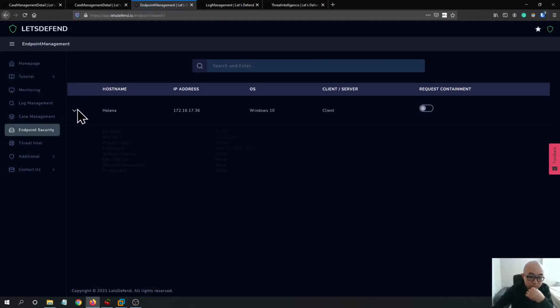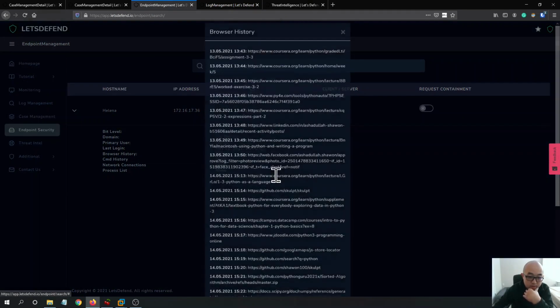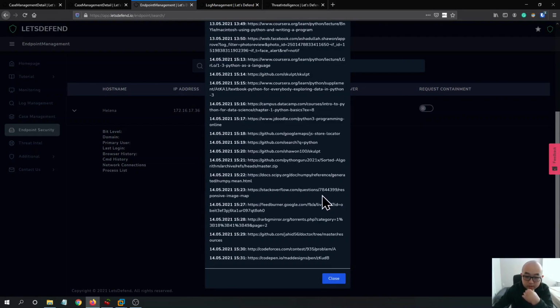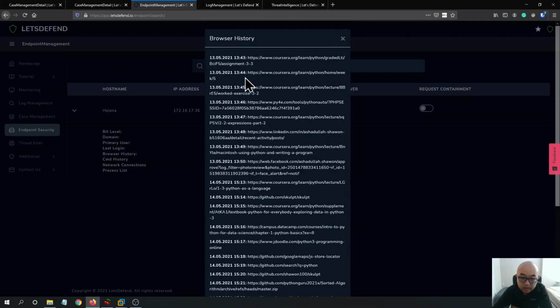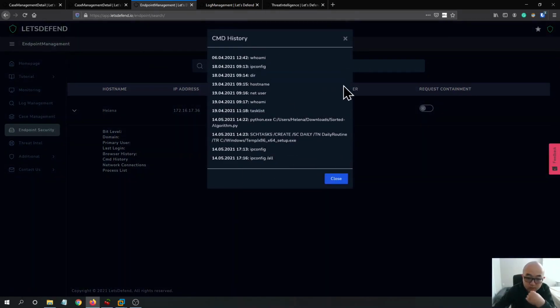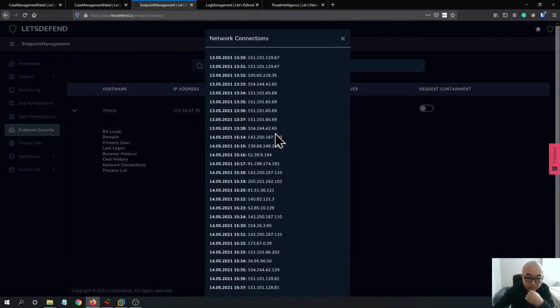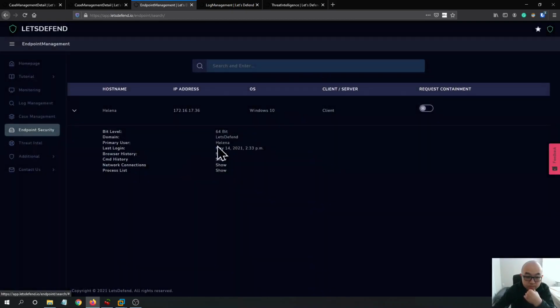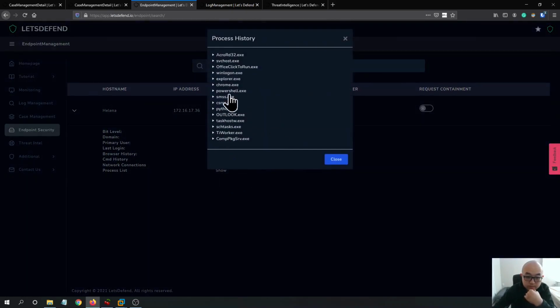We have this really nice UI over here. It can show you the browser history, basically all the browser history this endpoint user is trying to access. We can also see the CMD history, and we have network connections and a process list.